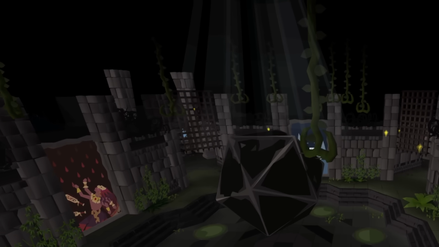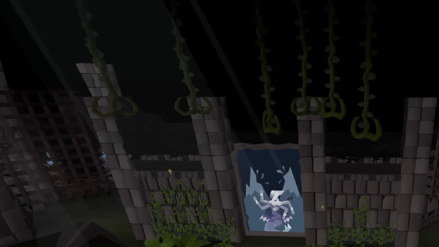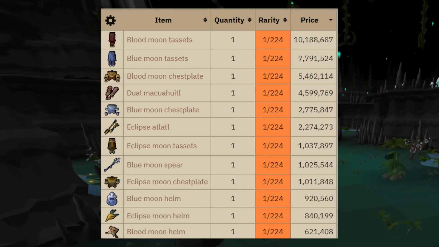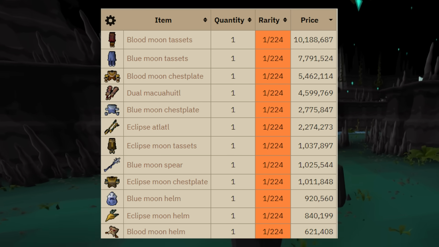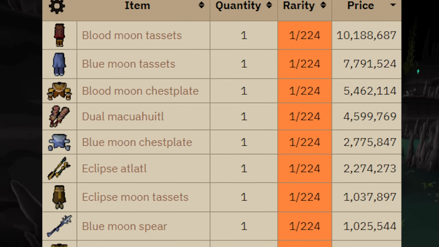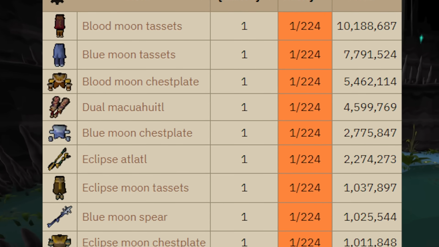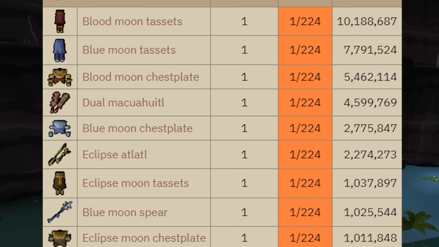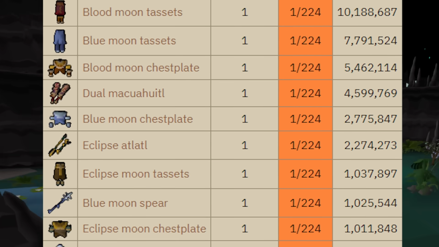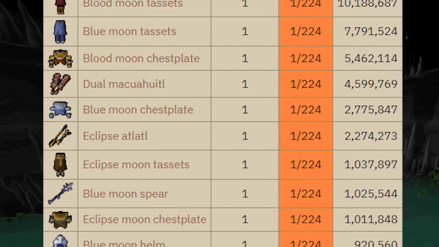Now the Moons of Peril is another one of the main money making methods added to Varlamore this year, and it's similar to Barrows, but is a bit more difficult, but twice as profitable. I wasn't really sure how long the value of the items offered from this would hold, but oh, they're holding. Many of the items are worth a lot right now, like the Blood Moon tassets are worth 10 mil. Actually insane. The Blood Moon chestplate is 5 mil. The Blue Moon tassets are 8 mil, the chestplate, and there's quite a few other items worth millions of GP, which means there's actually a pretty good payday from the Perilous Moons.